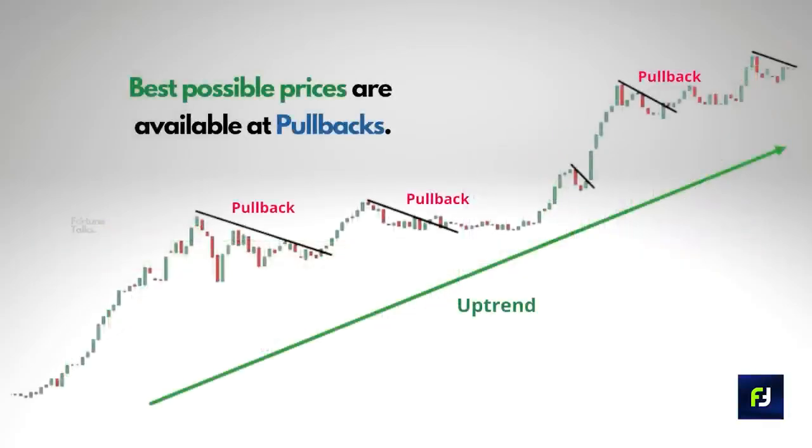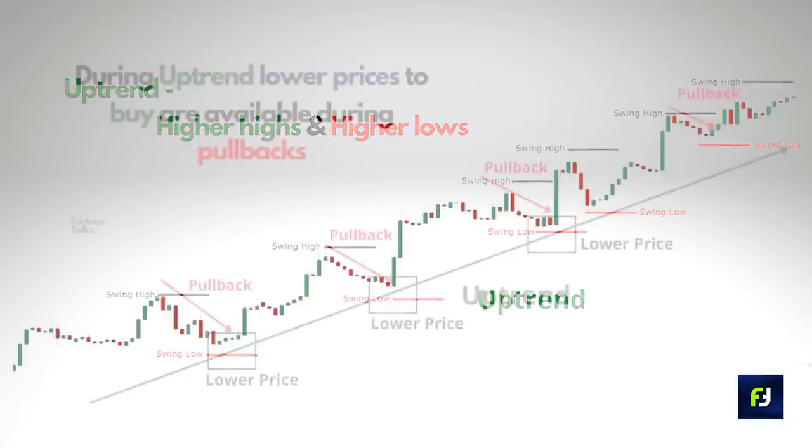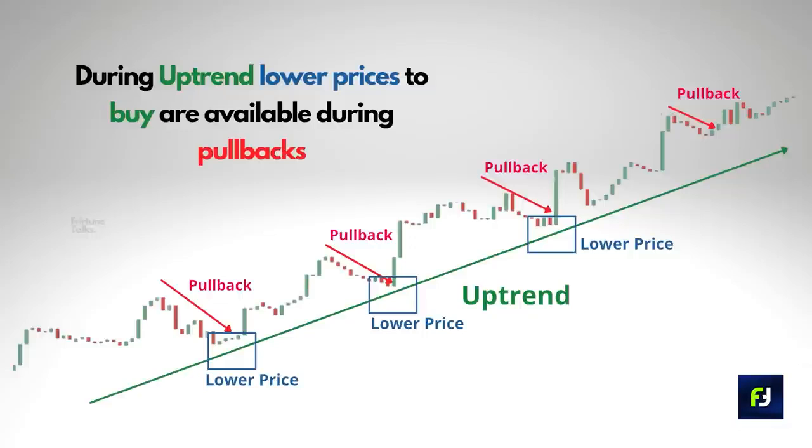Another example would be if the market is trending higher. You are always looking to buy the dip or the retracement or the pullback so as to buy at the least possible price. And in the case of a trending market, the reason why pullback trading works is because when the market is trending, it does not go up in a single straight line. Instead, in an uptrend, you can expect to see a series of higher highs and higher lows. So, as a pullback trader, what you are trying to do is to time your entry on the pullback or the retracement or the correction. So, you are basically entering the trade as the market trades at lower prices during an uptrend.